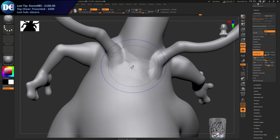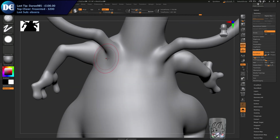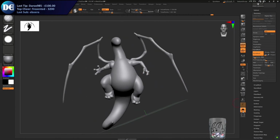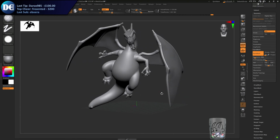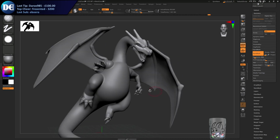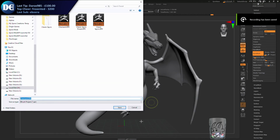You know, I gotta say, as much as I like Charizard, I really feel like he would look better with some back spikes. Maybe it's just me, but I feel like his body's just unsettlingly smooth. Then again, I suppose a lot of Pokemon are, aren't they? But there we go. Obviously the head isn't merged yet. That's what we have so far then. This is what we've accomplished for today, friends.